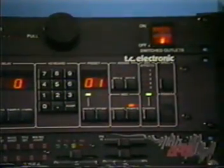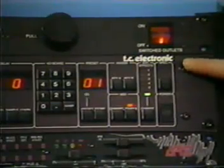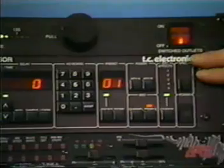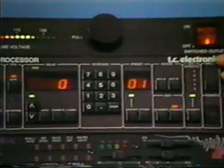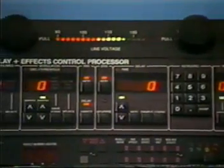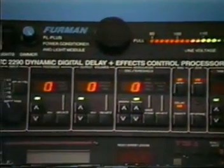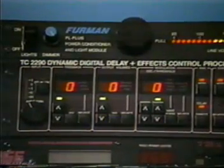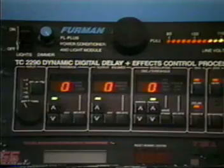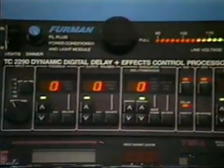From the microphone, I'm sending a couple of effects sends. We got a TC Electronics 2290. For the first record sounds, I'm really going to be using this just for flanging and maybe a little bit of delay. This will do a whole bunch of stuff that we're not going to be using it for. And don't get intimidated by this rack. I'm only using a couple of pieces of gear in this rack for these sounds. Like I said, we're going to use a TC for flanging. From there, let's go down and look at what we're using for reverb.